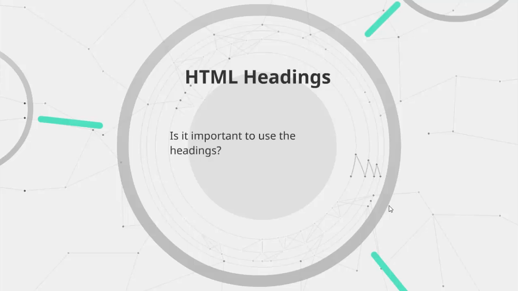Fourth, heading tags make it easy to make global changes to headings. Although you could theoretically achieve this by defining a new CSS class, it makes more sense and tends to be easier to define a style for heading tags. I'm going to clarify something here. When I talk about a CSS class, it's an attribute for the CSS style sheet. When we talk about CSS, I will explain this. For now, you only need to know that it exists, not the definition per se, but that is for now.